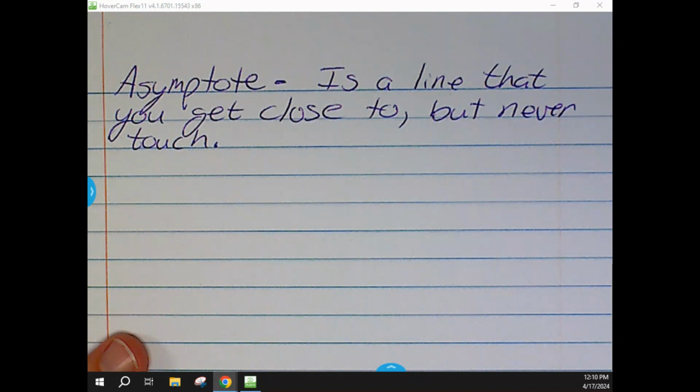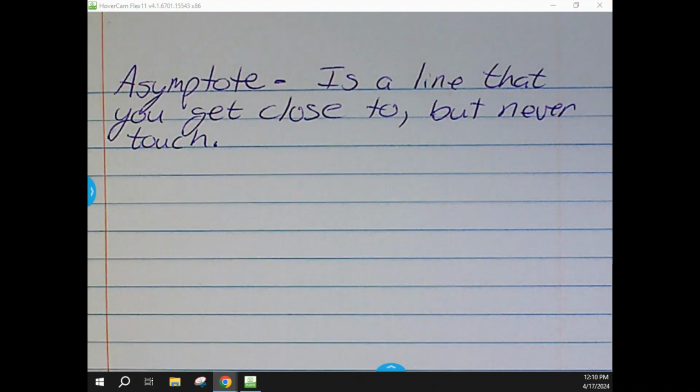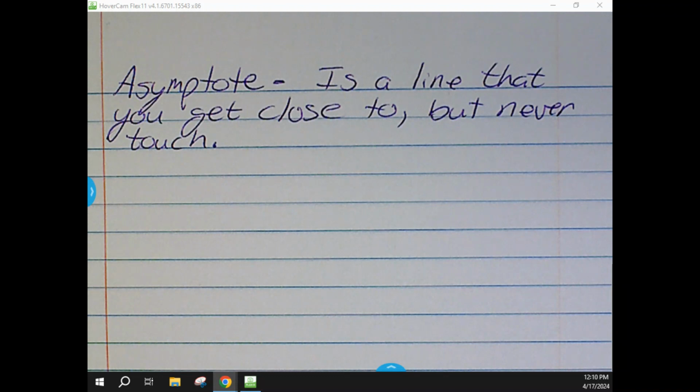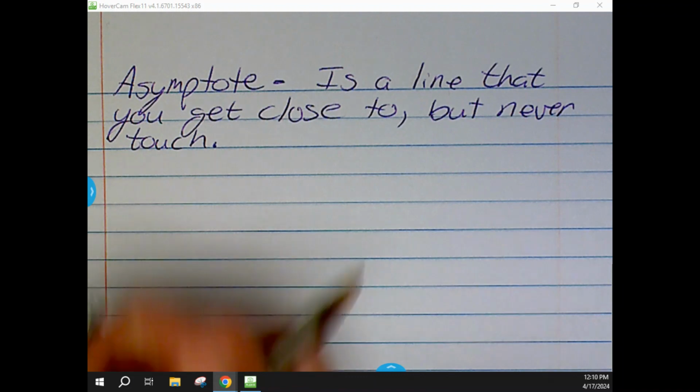It's kind of like the electric fences that, if you watch Jurassic Park, you remember the big electric fences they would put up to keep the T-Rexes in their cage or whatever it was, animals, whatever dinosaurs they're working with. Asymptotes are kind of like that. You can get close to them, you just don't want to touch them. So you can think about an asymptote being like an electric fence. It's something that you can get close to, but you don't want to touch it because then it's going to shock you. And there's basically two types we're going to talk about. The first type is a vertical asymptote.